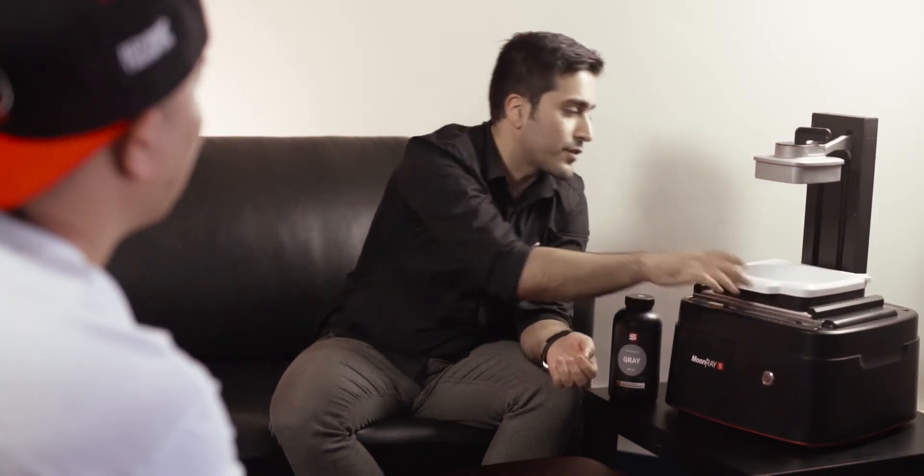The tank is easily replaceable and reversible if you want different materials — you can have different tanks. There's a lid on it so you can store it in a cabinet or drawer and swap it with the next tank. As for resin, we recommend using our own, but other companies have also developed resin for our machine. We always guarantee the best quality and experience if you use our material.